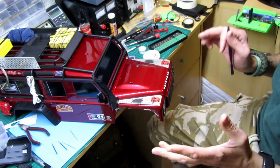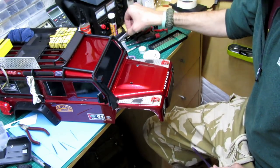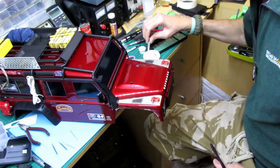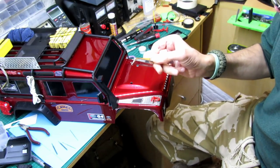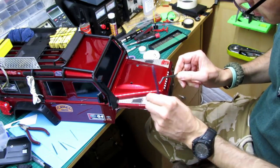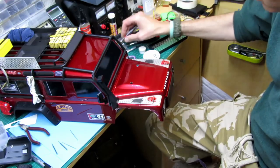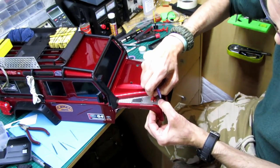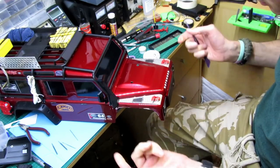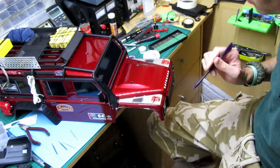Might be wrong, don't know, but what I'm going to do is, I've got two more bolts to go in. It's going to look stupid if I don't do that. So what I'm going to do is cut the heads off, drop the heads in, and I'll just glue the final two in. I know it's a bit of a bodge, but these things are solid. I mean, you can't rip that off, you'd actually bend all the plastic. So it's not structural, it's just for looks.